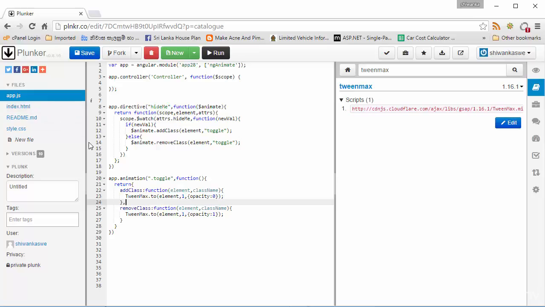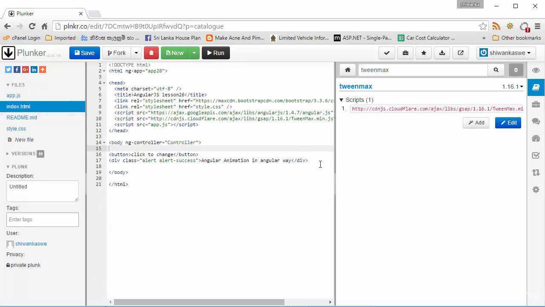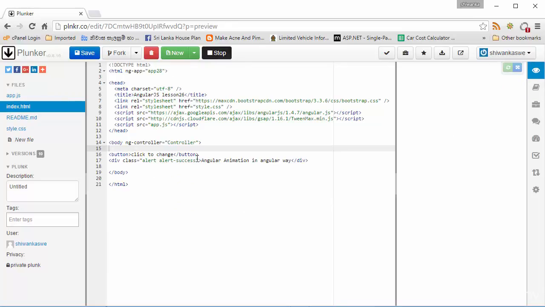And now I'll go to the index.html. I'm going to add the class name called toggle here, and in this div I can add my custom directive, hideMe. Okay, I have added hideMe, and like previously, I need to declare the variable here.